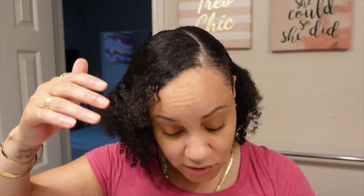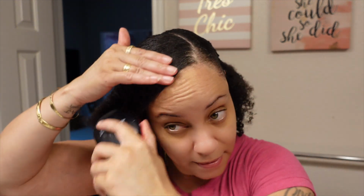Now, let me see if I can pull it down a little bit. I don't want to cover my forehead because since it's so hot, my skin is still breaking out. Now I think it's a heat rash. I don't know what it is, but it's not as bad as it was. I did, however, have a pimple right here.